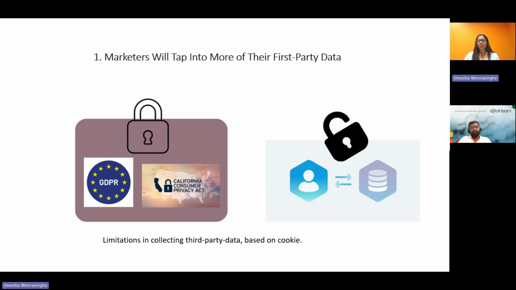There are many ways you can collect first-party data. With users' consent, you can get their name, email address, contact number, whatever information you want based on the products. Different products might require their salary scale, their job profession, or whatever. If the user is willing to give it, you can get their information.